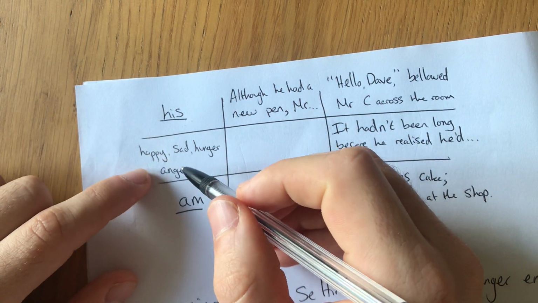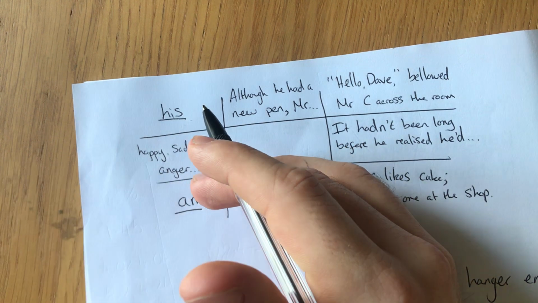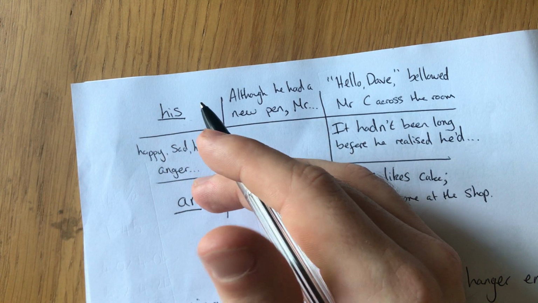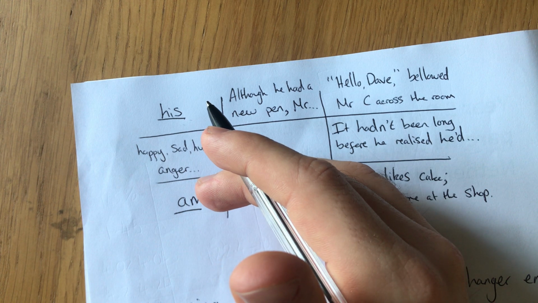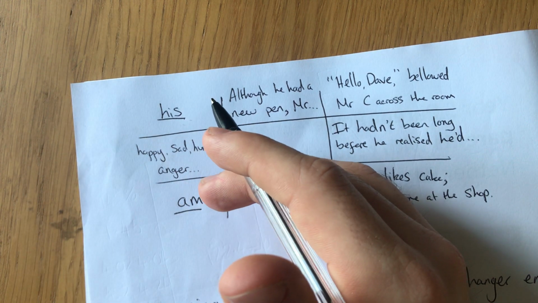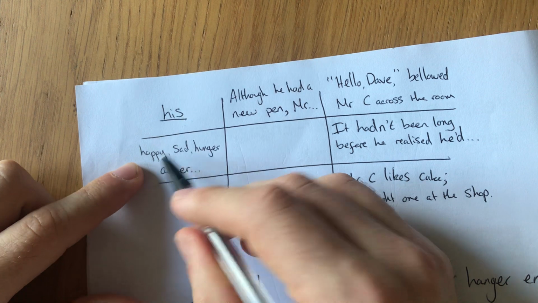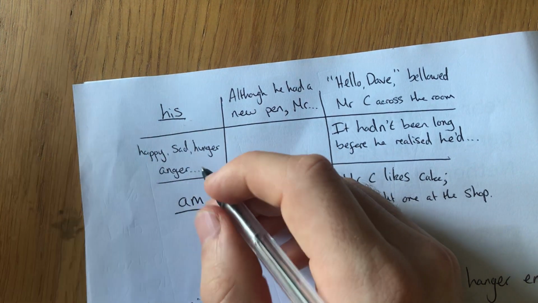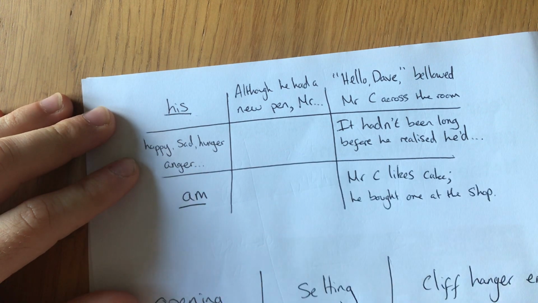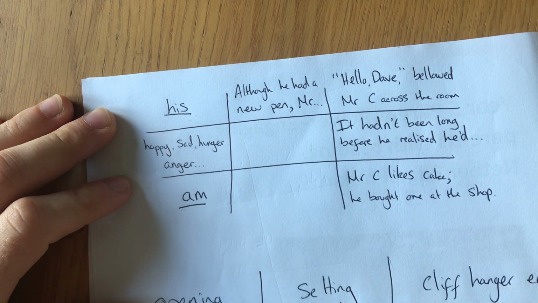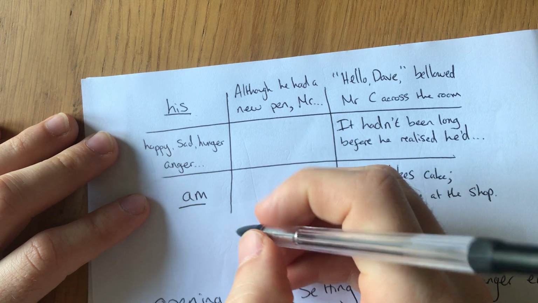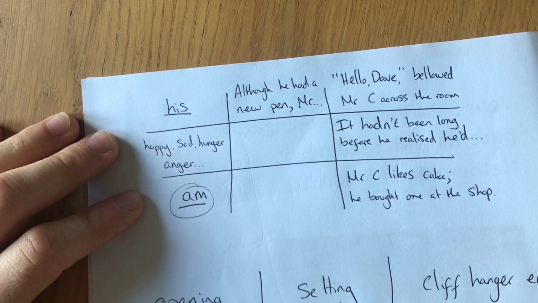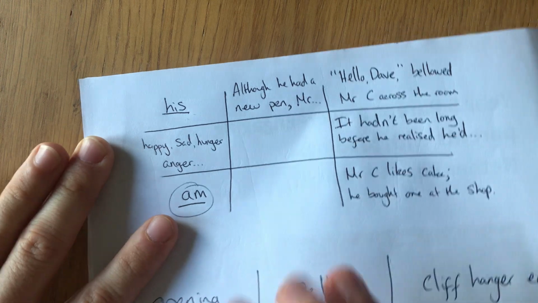Three abstract nouns. They're nouns that are names of things that are abstract, so things you not necessarily see, or feelings, things that you can't put your hand on. So things like happy, sad, hunger, anger, anxiety. They're names of things, but you can't necessarily see them. You can see the effects of them, but you can't actually point at them and say that is hunger. And then circle the verb, I am hungry. It's am, because you exist. You are there, you are hungry.